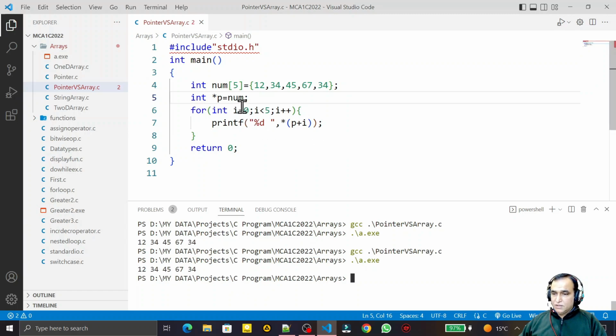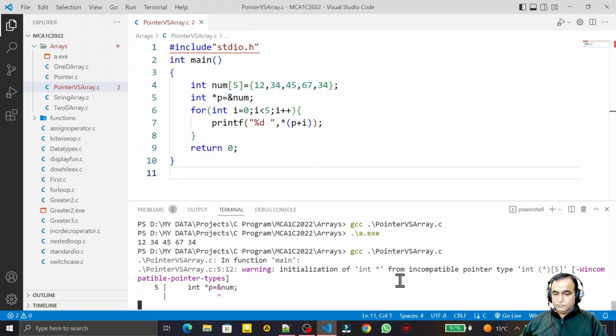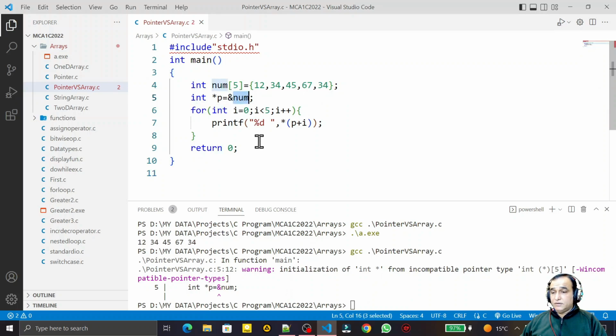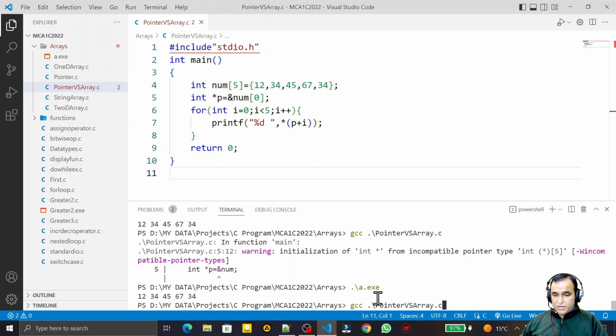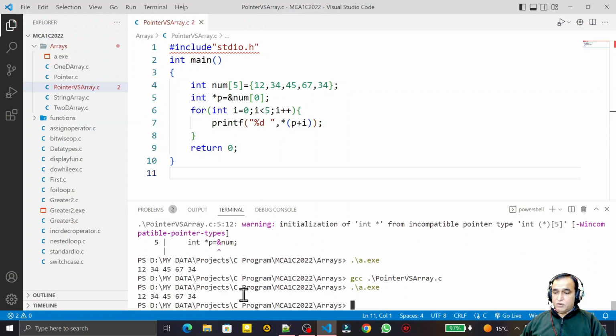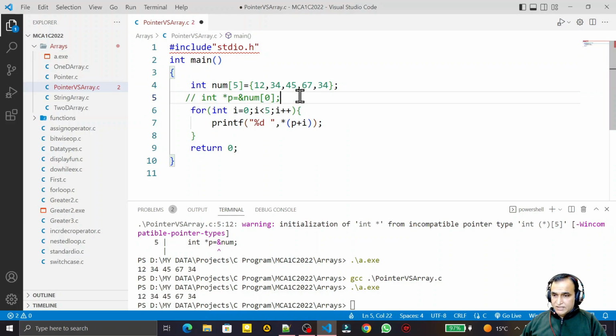Remember that if I put the address-of operator here, you see, there is a problem. Why? Because it is already the address of the first element. We can't do it like this, but we can do it like this: we can say the address of the first element we want to pass. Sorry, I compile once again and run it once again. Same output. So we can pass the address of the first element like this, and from the address of the first element we can access the remaining elements of the array with the help of a pointer. Otherwise, I comment this out, and we can achieve the same by this.